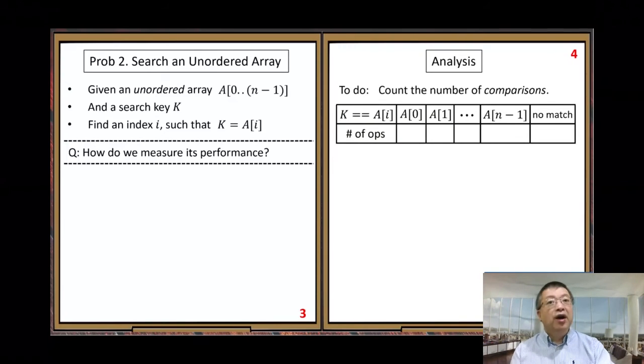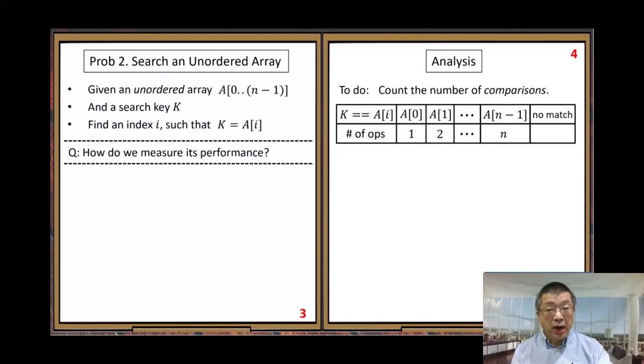You can see when k equals different elements, the number of comparisons needed is different. If k equals the first element, only one comparison is enough. For the second element, a of 1, 2 comparisons, and so on, until you get the last element.